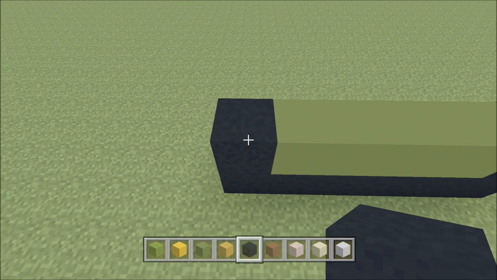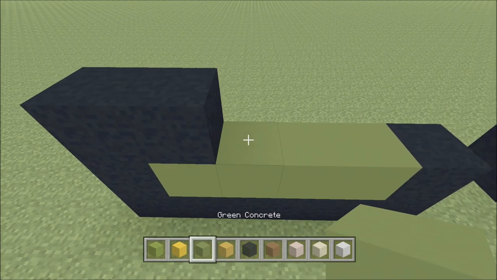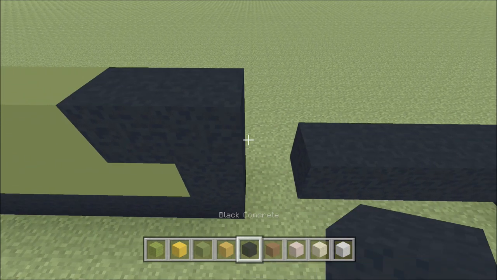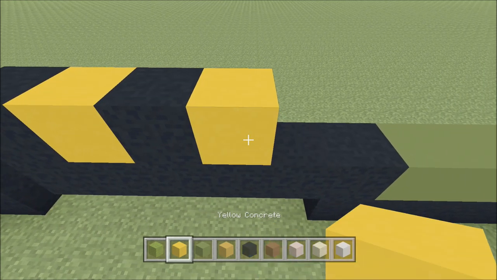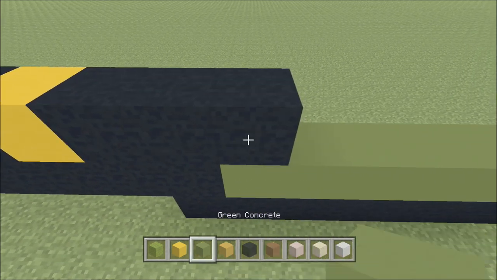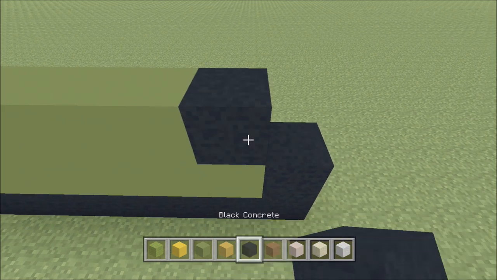Above that black, build up with a black. To the right of it, add a black. Two green, one and two. Two black, one, two. Skip a space. Black, yellow concrete, black, yellow concrete, three black, one, two, three, three green, one, two, three, and then a black.